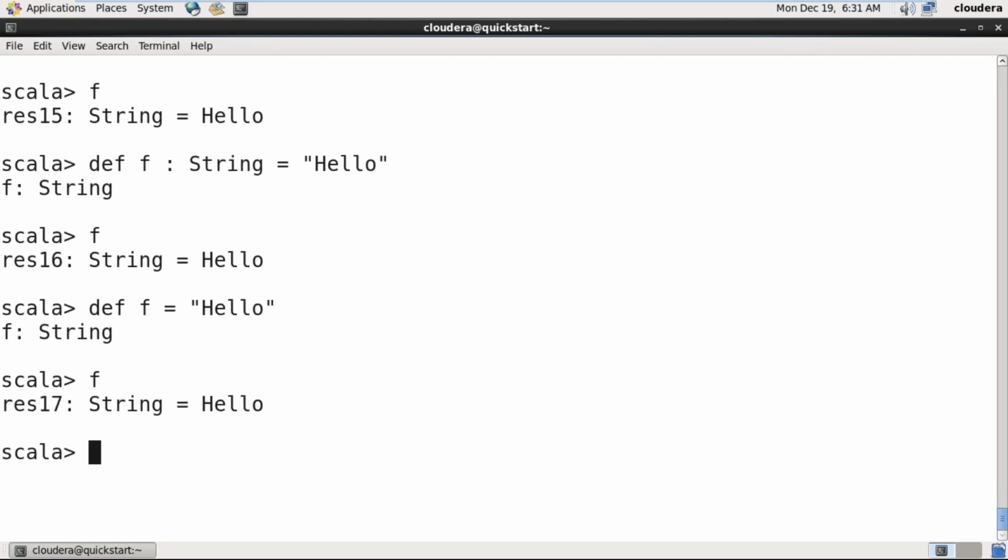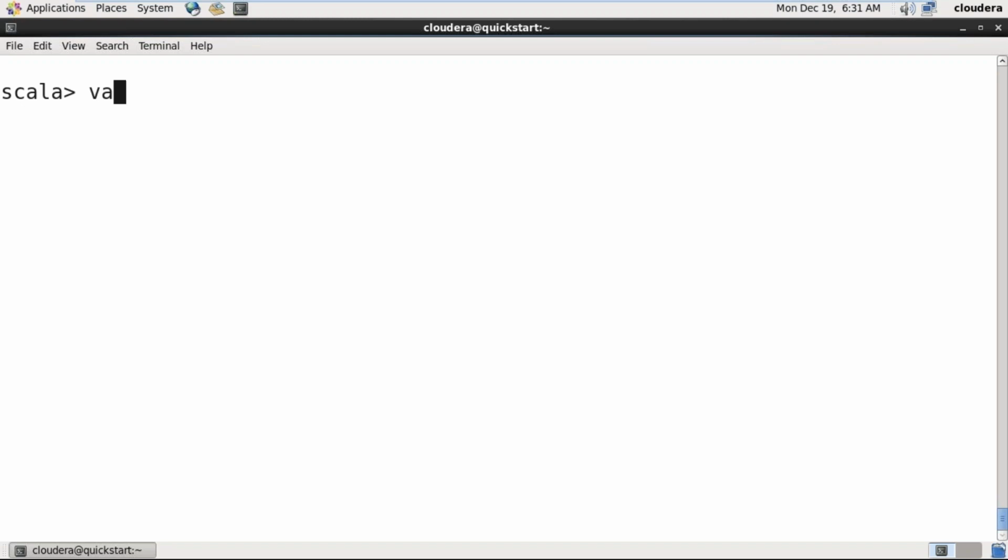Okay. One more small operation I want to show you. def f. Still I am not saying any return type. Automatically the return type will be constructed. I am going to say like this. The first hello, the next one hi, the next one, let's say bye, and I am closing this.